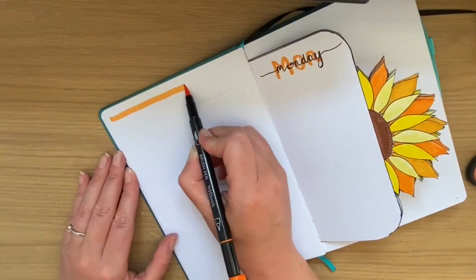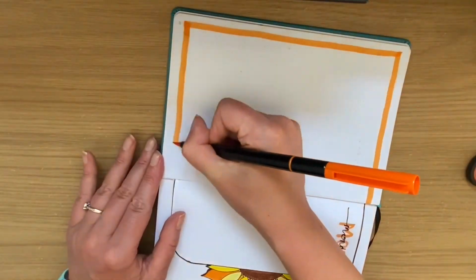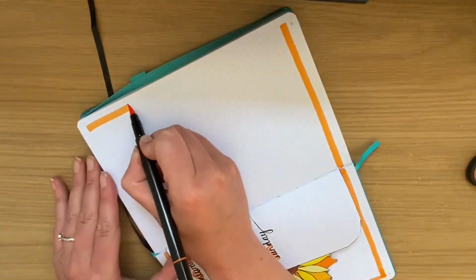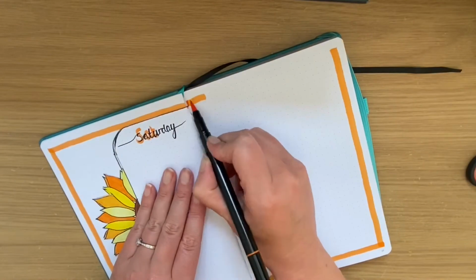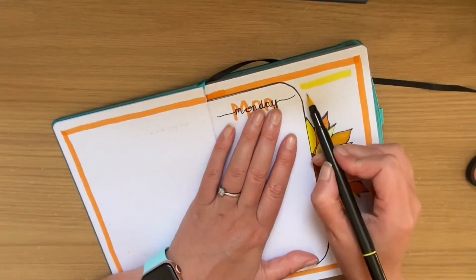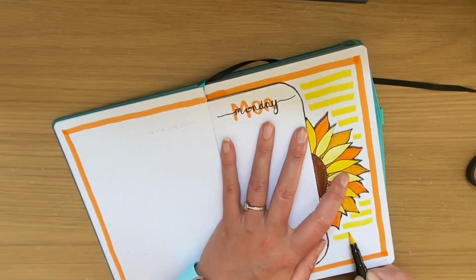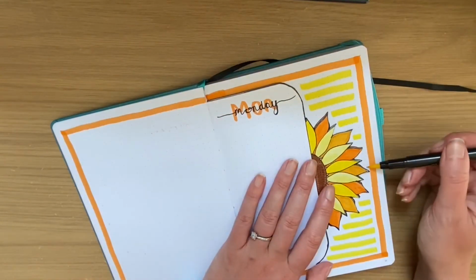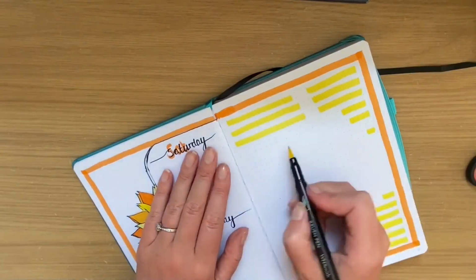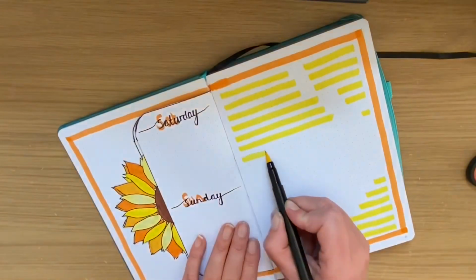So once I've done all the days of the week, I just like to add a border to the main edges of the week. I've used this orange colour, which I think complements the sunflowers quite well. I'm not using a ruler for this, I'm just freehanding it, as I don't think it's really necessary to use a ruler. I then want to create a note section, and this bit goes quite well until I try and do the other side, where you'll see I make a mistake and I just use some Tipp-Ex. I should have really traced where the shape was rather than freehanding it, but it's only one little bit, so it's fine.